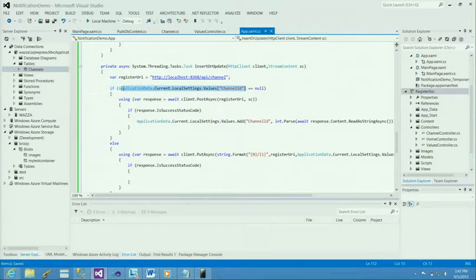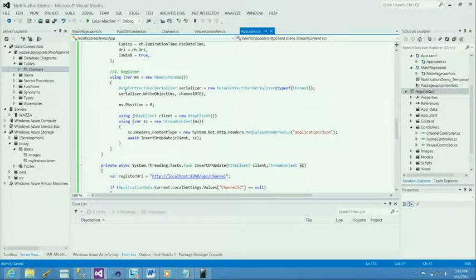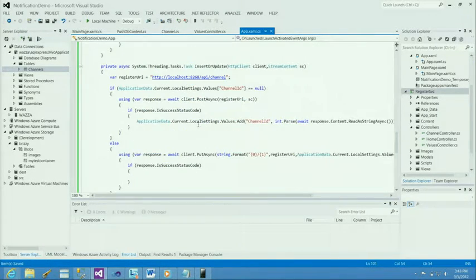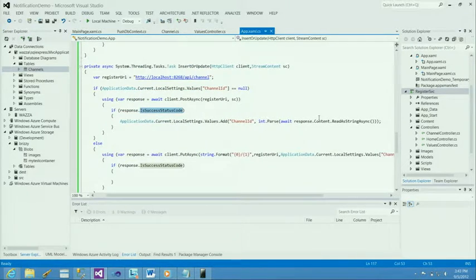So here again, I'm checking, have we actually registered this channel previously? In this case, it's no. So we come into here and we call client PostAsync. We provide the channel URI that we're performing the post to, and we provide the stream content that had our serialized item in it earlier. So that's basically it. That will then serialize that channel class into the payload of a post request and hit our service with it. If we get a response, I grab the channel ID from the content of the response. And that's basically all I have to do there as well.